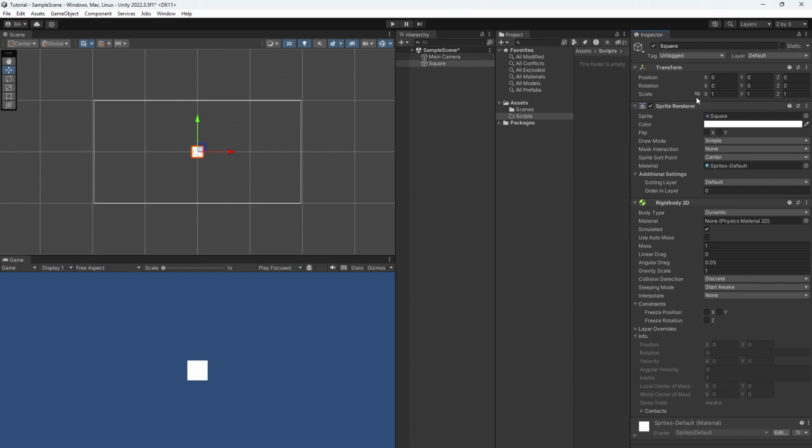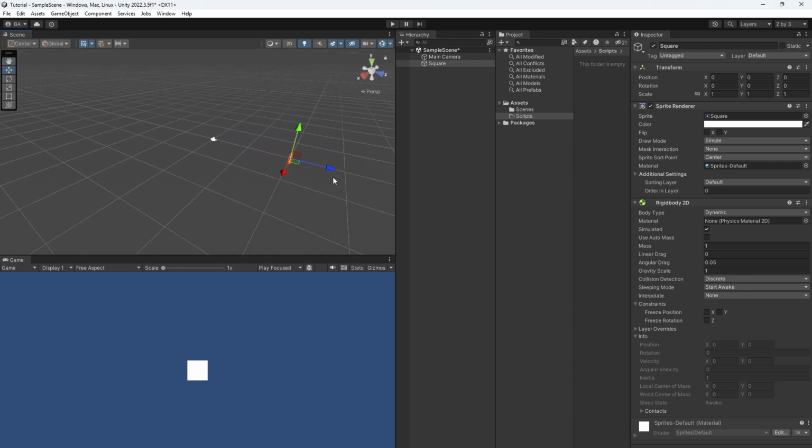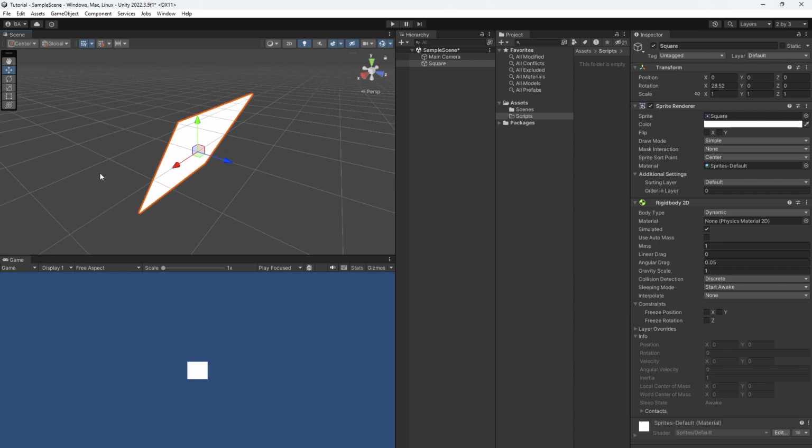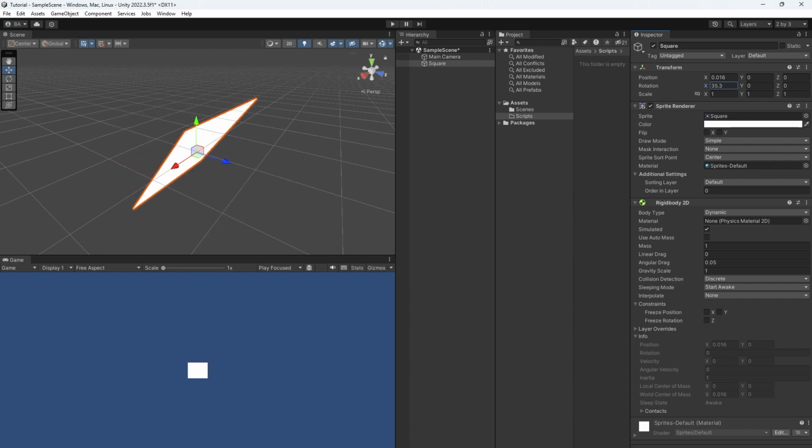Before that, I want to talk about rotation. For example, if I want to rotate in X, you can see the rotation in X happens. If I go to the 3D view, it will show you better. If I rotate in X, you can see the rotation around the X axis happening. I press F, and this red gizmo is responsible for X. You can see here as well. So this red one is responsible for X. If I rotate in X, you can see it rotates around the X axis.